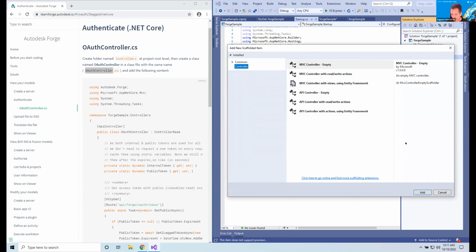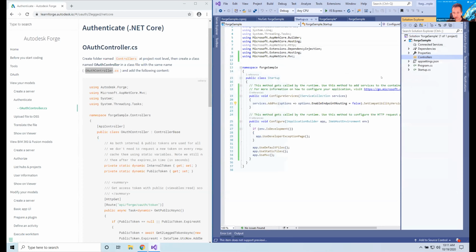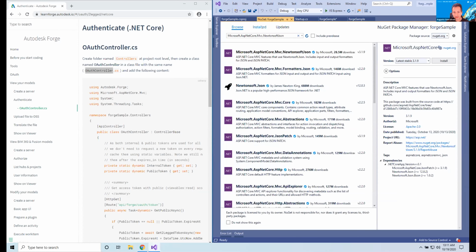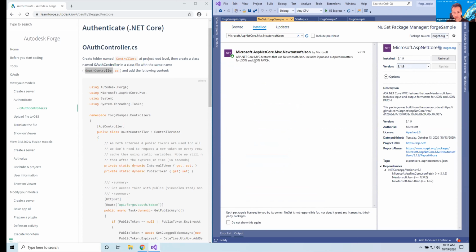There is just a question here from Harry. He said he added the package but is still getting that error message. Harry, let me stop here for a moment and go to Manage NuGet Packages, and if you go to install it, you can see the name. Make sure that's the correct name, and the name here should match what we have in the documentation. As you can see on my screen, I have version 3.1.9, so make sure to have that.